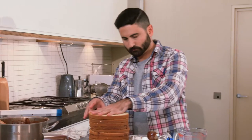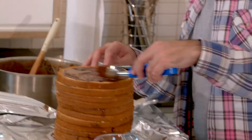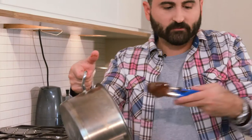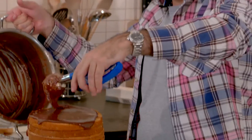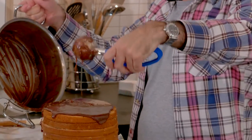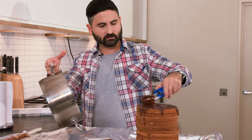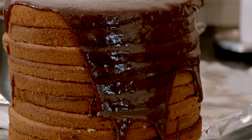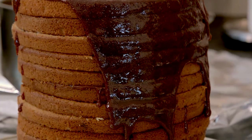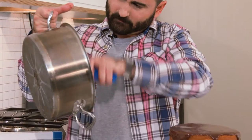Keep going with the spreading and stacking until you've done all 12 layers. Once you've done the last layer, take the rest of your frosting and put it all over the top, then it's just going to start to drizzle down the sides on its own. Help it down a bit if it doesn't start drizzling as it's getting thick now because it's cooling. The sides showing is fine — that's supposed to be that way. Use up all your frosting.